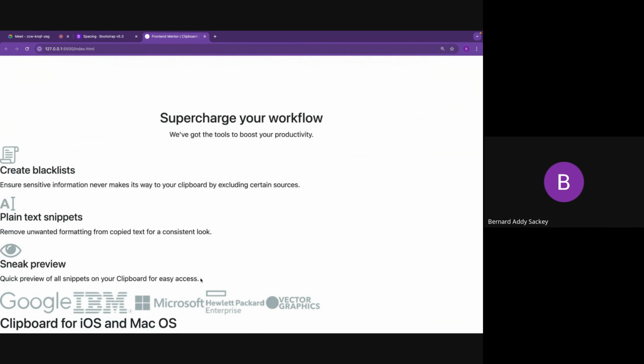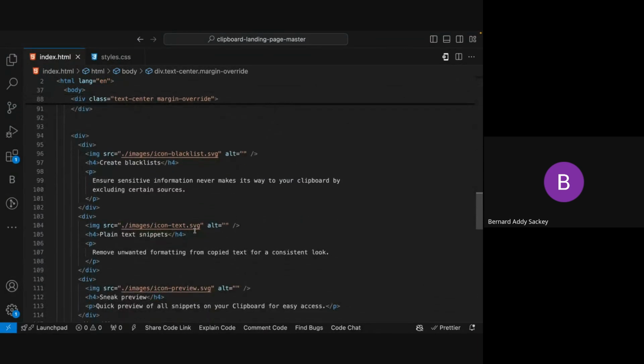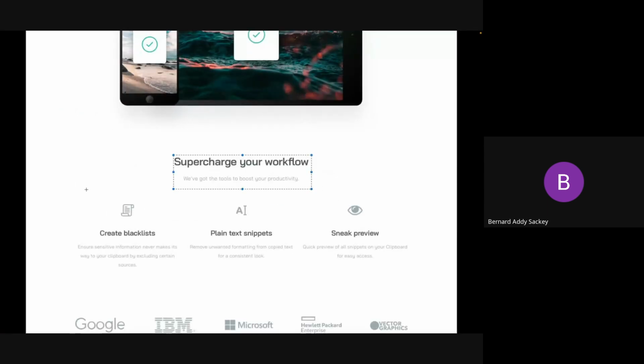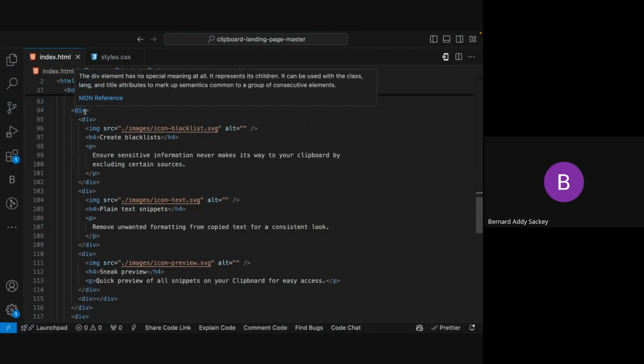And now the next part is these guys, the features. And we know again from our structure, right? We anticipated that since they are side by side, they should be in a bigger div, and each of them would also be in their own divs, which we clearly defined. So first of all, we know they're in a bigger div, and to make them side by side, just target the bigger div.